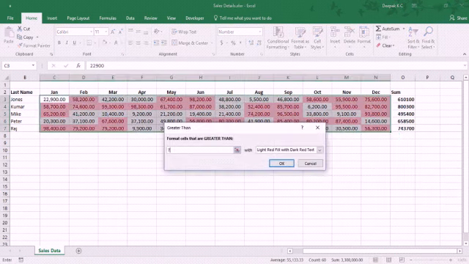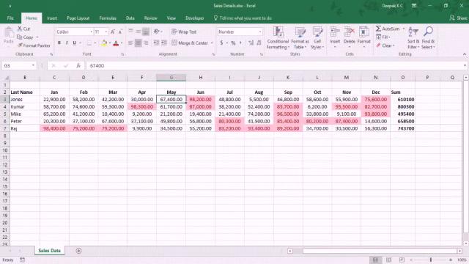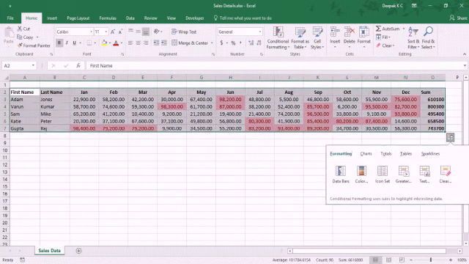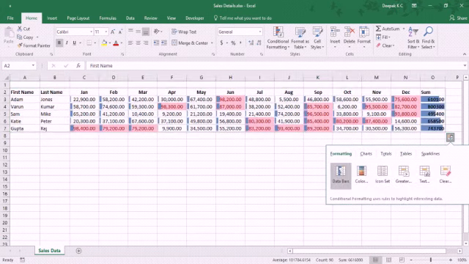Yeah, greater than 75,000. Now let's quickly see if I can find any trend here. Looks like there are some upward trend in the month of September and December. I don't want to go deep into it. Just feel free to play around all these options that you have here so you get to know them better.